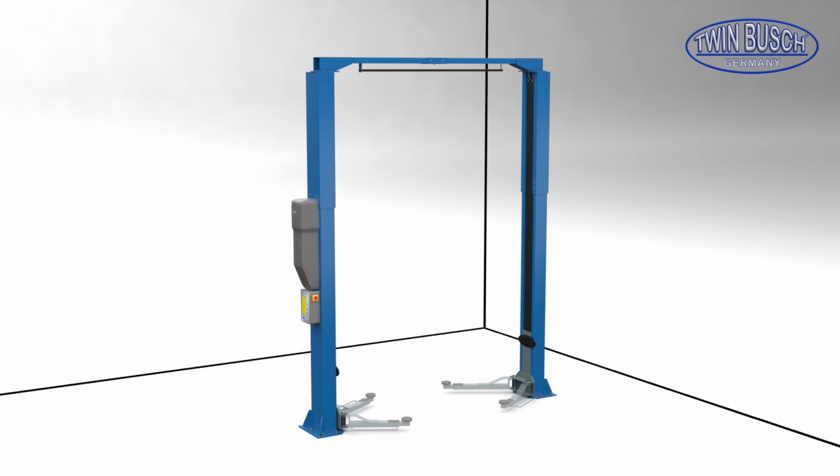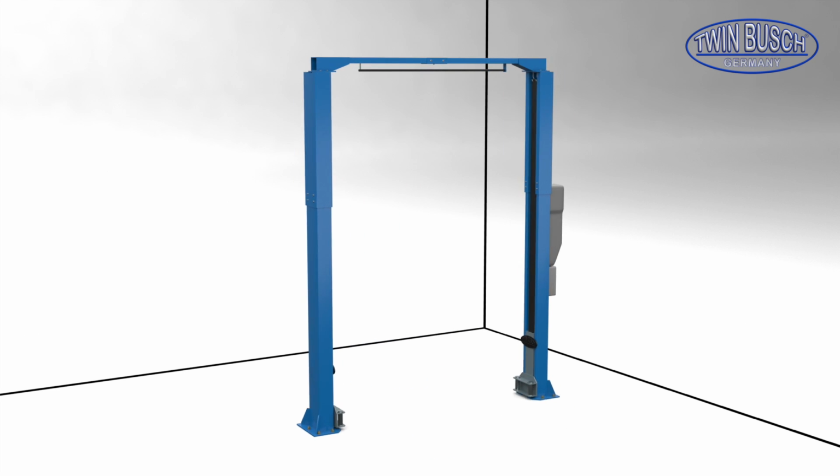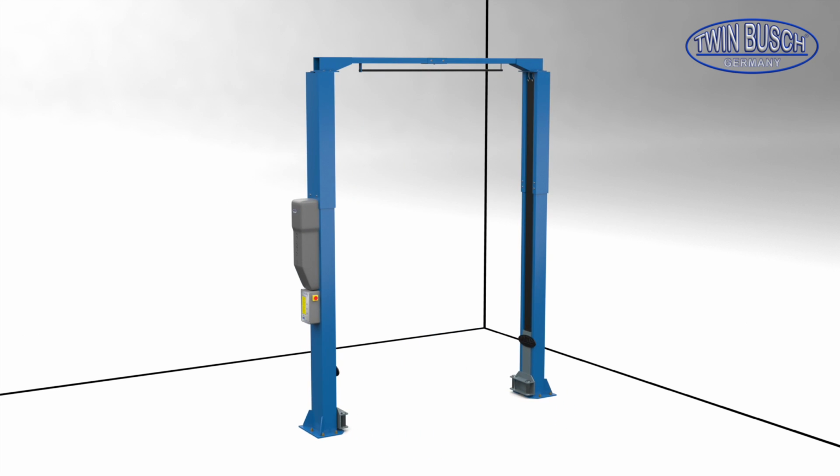Before beginning the assembly process, you should consider the position in which you will be placing your TWIN BUSCH lift. First, you will want to decide where you would like to position the main column that houses the control and motor unit. Keep in mind, the position in which you place this column is where you will be operating your lift. On this side, you will need some space for operation. Also from this side, you have the electrical connection, which if possible, is better from above.